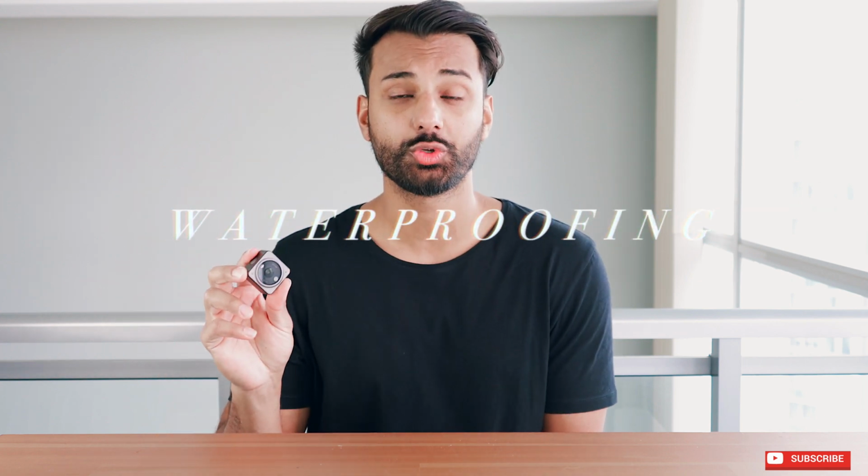Next up, let's talk about the waterproofing on the DJI Osmo Action 2 really quick. So it's rated for about 10 meters of depth, but it's very important that you understand only the camera module is waterproof, meaning if you have the power combo or the dual screen combo, the modular attachments cannot go underwater. Only this part is waterproof.